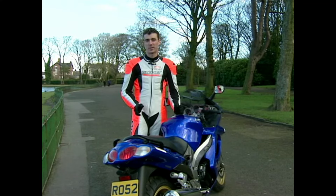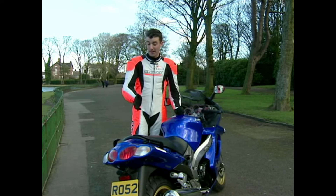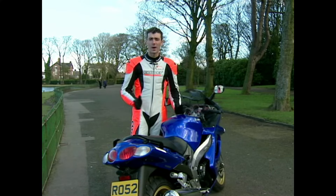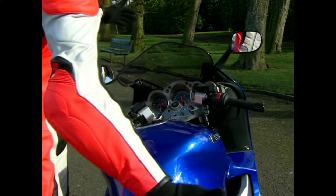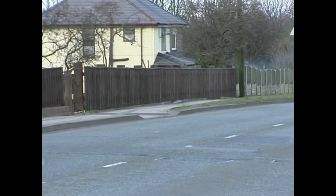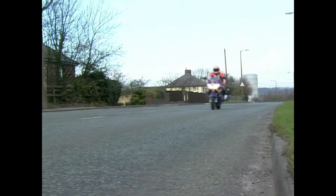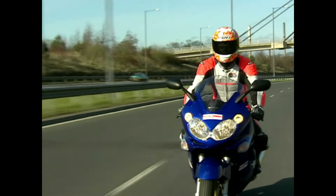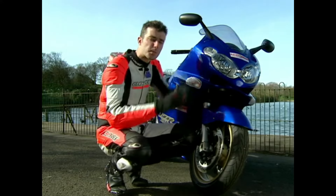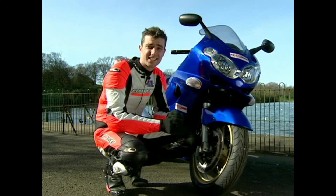Coming to the practicalities: let's start with the comfort, because this seat is palatial — it will even make the VFR's perch feel positively anorexic by comparison. Your pillion perch really isn't far off being as good as the rider's side either. And as well as that, there's this huge fairing which cocoons you from head to toe in a lovely bubble of peaceful still air. Best of all though, there's the motor. Against a hyperbike or a ZX12 it may feel a bit slow, and being carburetted it does spin up with a little less urgency than more modern sporting beasts. But get on the gas and you will be left in no doubt that this is still one brutally fast piece of machinery. Chassis and suspension have been worked over too, with geometry treats throughout to speed up the steering and an all-over helping of extra chassis stiffness.